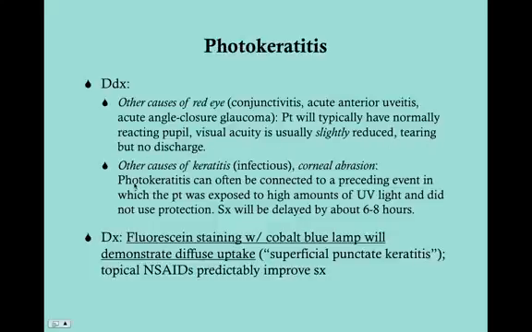Other causes of keratitis should be in your differential, as well as corneal abrasion, but photokeratitis can often be connected to a preceding event, especially if you're working up in the northern areas: skiing, snowboarding, snowmobiling, being outside in the snow, where the patient was exposed to high amounts of UV light and didn't use protection. The symptoms will be delayed from the exposure for about 6 to 8 hours. So this will typically present in the evening or at nighttime because the patient is out during the daytime when they're getting exposed.